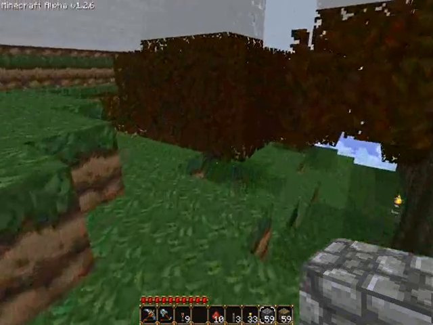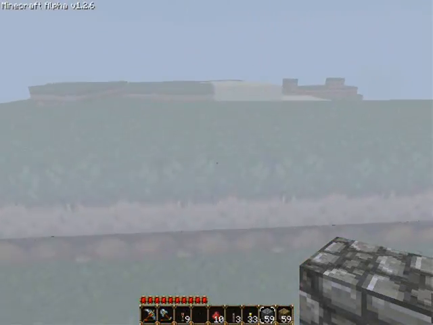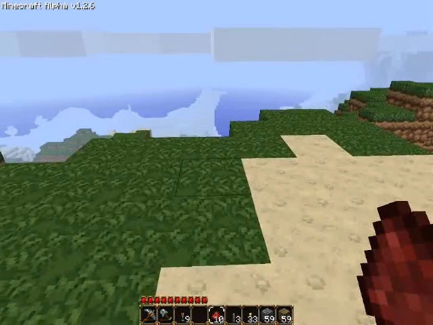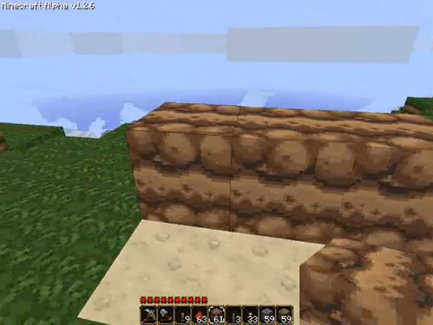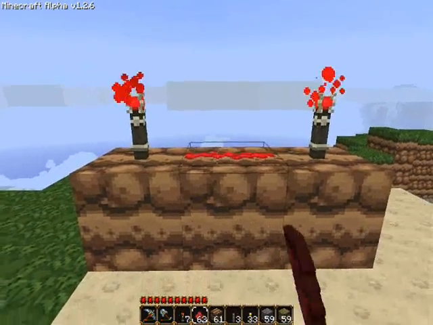Let's see, we need a good open piece of land. This should be good. Over here. Okay, basically, you have your logic gate right here. Let me go ahead and get my dirt. Okay, you have your logic gate right here. I'll go ahead and do a mock-up one for design purposes.